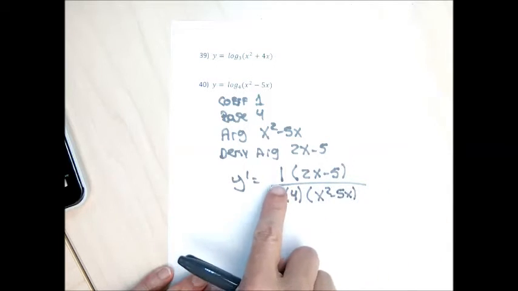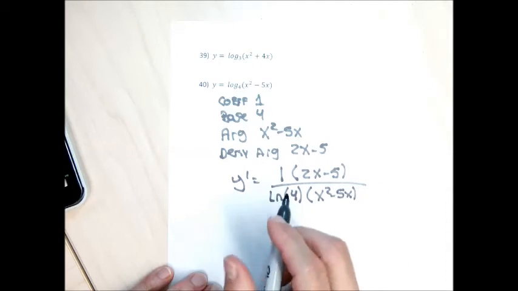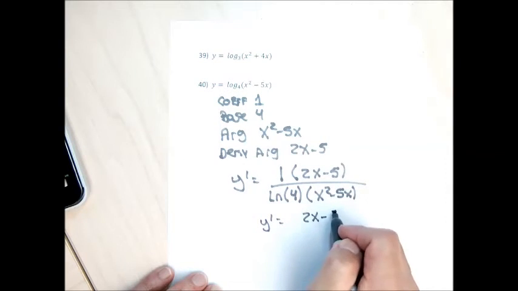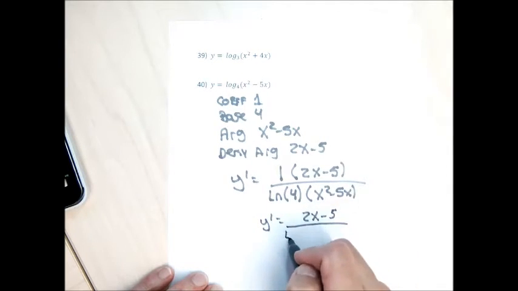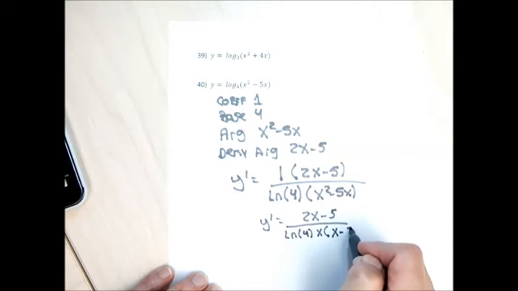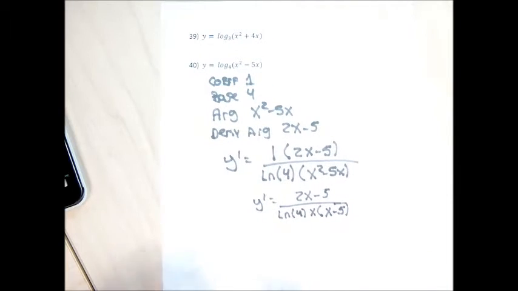In the numerator, I'm going to not write the 1, and I probably shouldn't have written the 1 anyways. It's not needed. And in the denominator, I'd probably pull out a common factor of x, just like I did in the last problem. That's probably where I'd stop for an answer.